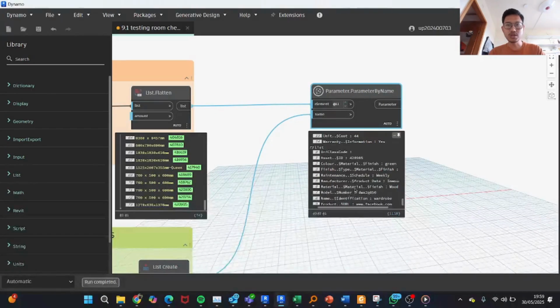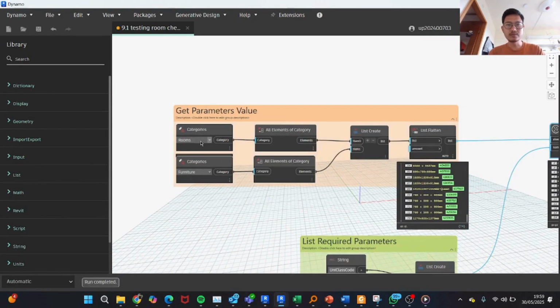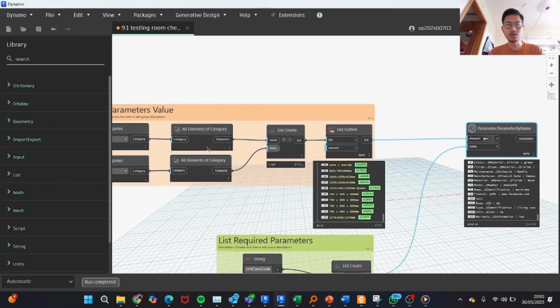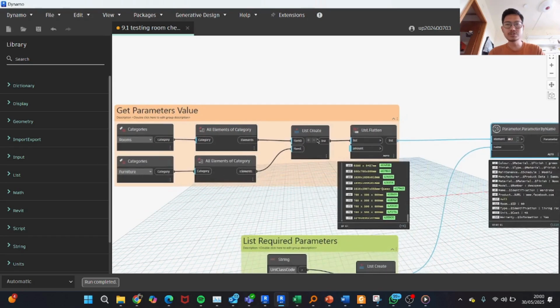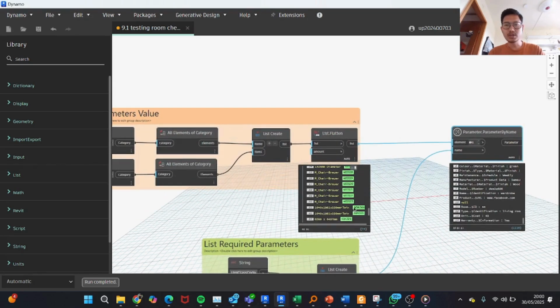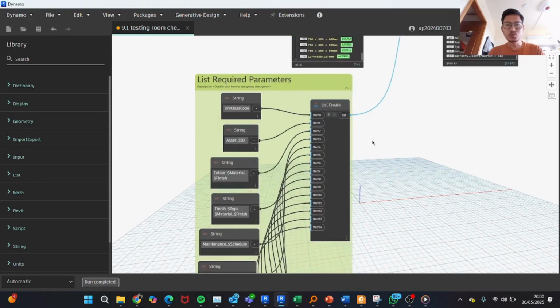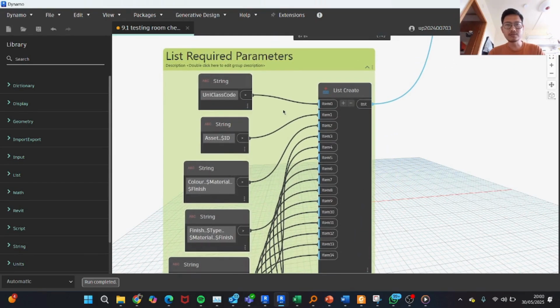So if we go to the Dynamo, first thing first, we need to get the parameters value through the categories node. By selecting the rooms and furniture, we connect it to all elements of category and combine all the rooms and furniture into list create, and we get output of all the names for the furniture and rooms. And on the other side, we put the names of the required parameters through a string, such as the asset ID.